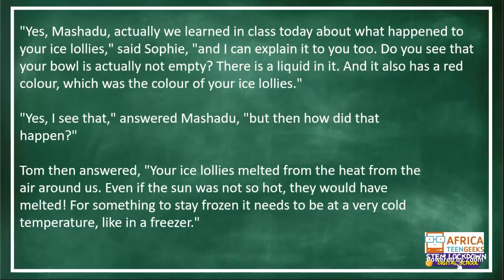But then how did that happen? Tom then answered, your ice lollies melted from the heat from the air around us. Even if the sun was not so hot, they would have melted. For something to stay frozen, it needs to be at a very cold temperature, like a freezer.